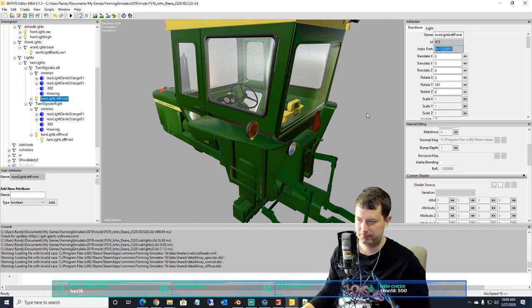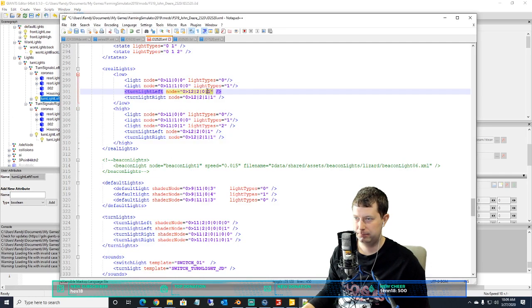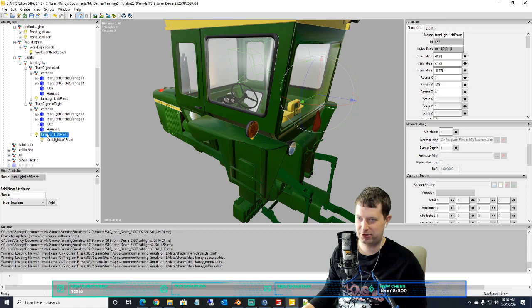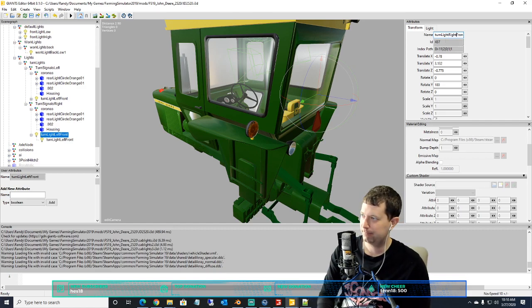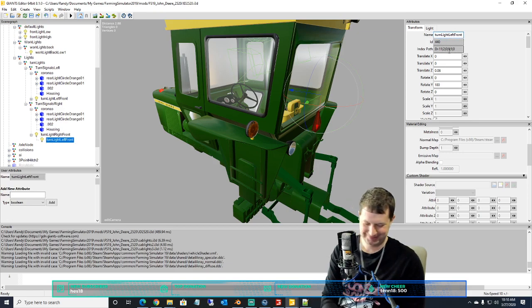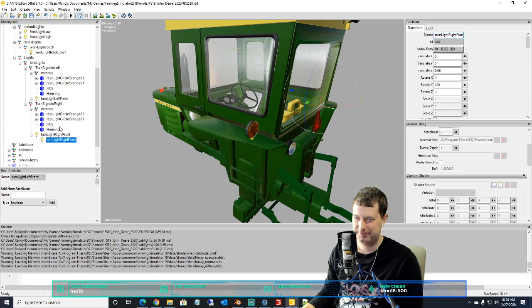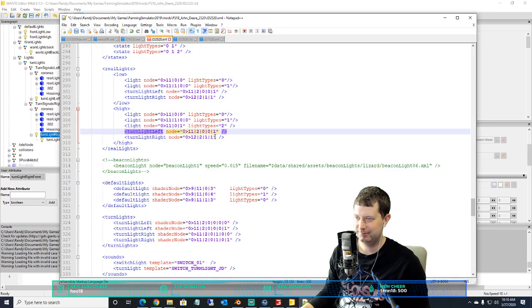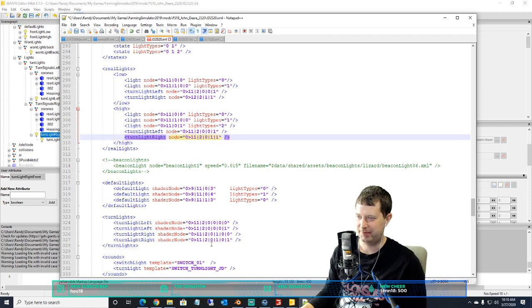Turn left. And turn left. Okay, that's actually turn right. Let's rename that. Okay, there we go. That should be good, I think.